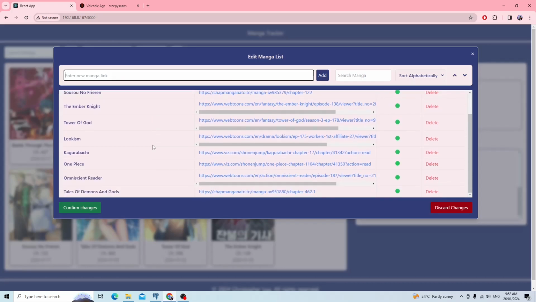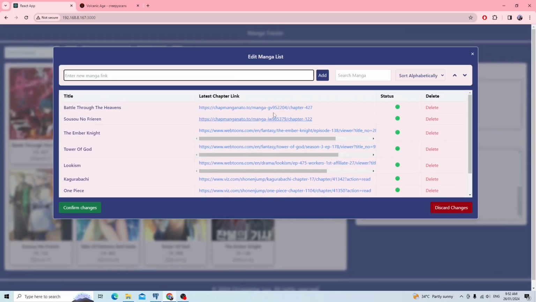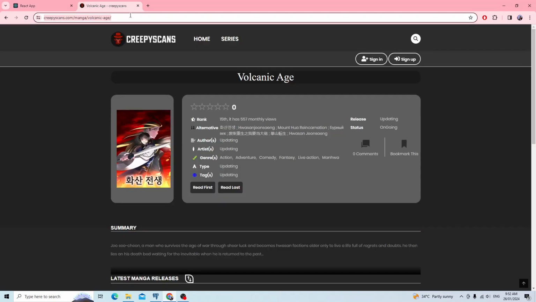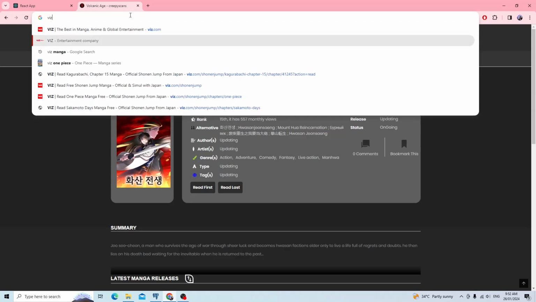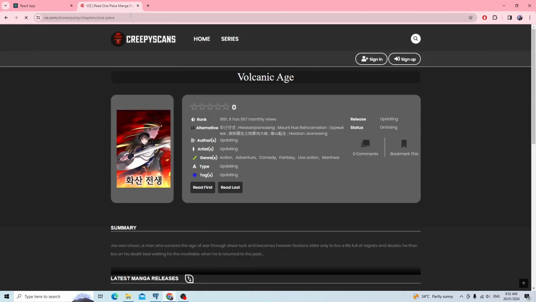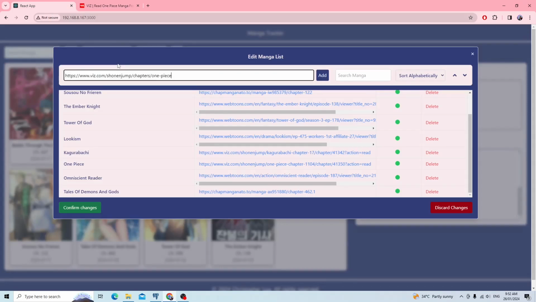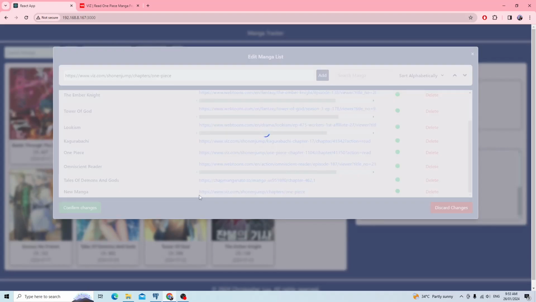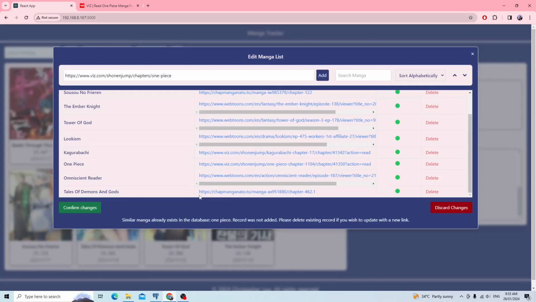Another thing to check is, as this database gets bigger and we get too lazy to search, we forget and try to add in a manga that already exists. In this case, One Piece. So let's just go to Viz, One Piece, we add it. You also see when we add it, it always scrolls us to the bottom to see where it's getting added. It gets this title called new manga. And then we add. This won't work because it already exists and it tells you the name of it.